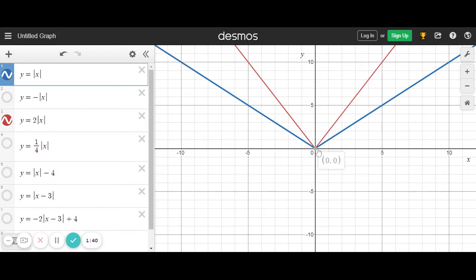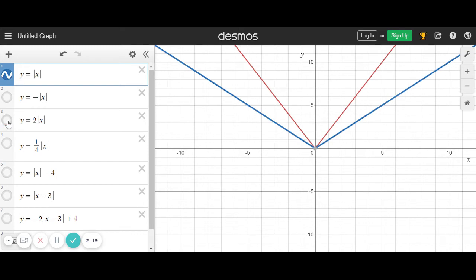There's a few different names for this, and this is where it gets a little confusing. You could refer to this red graph as being narrower than the blue graph. You could also say that that red graph is stretched vertically, or it's a stretched version of the blue graph vertically, up and down, taking this graph and stretching it upward. You could also say it's a version of the blue graph that's been compressed horizontally. So imagine you bring your hands together side to side, squeezing this graph in or compressing it to make that red graph. So again, to recap, the different names for this are narrower, or stretched vertically, or compressed horizontally.